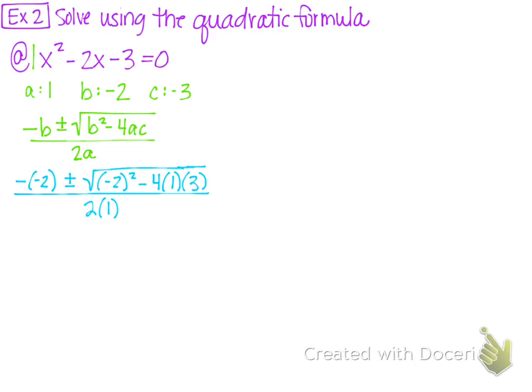So we need to be really careful when we're cleaning this up. We want to first take care of everything that is underneath the radical, make it pretty, and then we're going to go from there. We can go ahead and do little things like take care of the signs here and multiply these out. But we're going to handle this guy at the last minute. So negative of a negative 2 is a positive 2. Then we're going to have our plus or minus. We'll deal with you later. And so negative 2 squared is 4 minus 4 times 1 times 3. Oh, shoot. What did we forget? We need to plug in a negative 3 here. See right here?